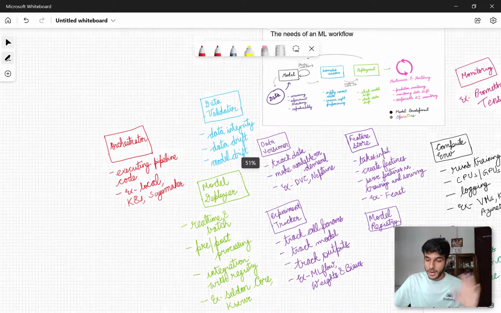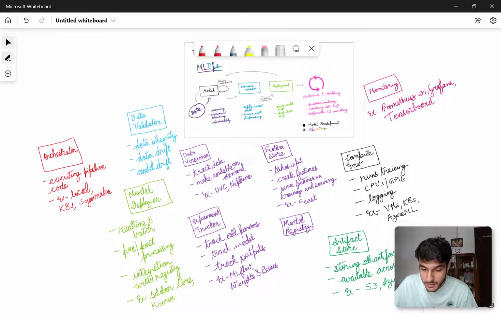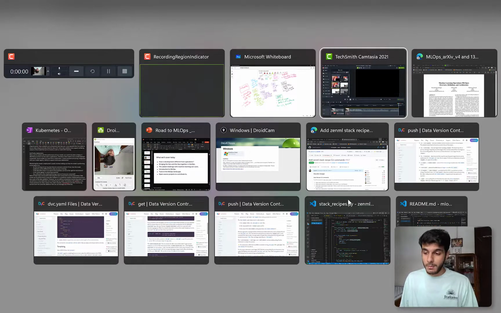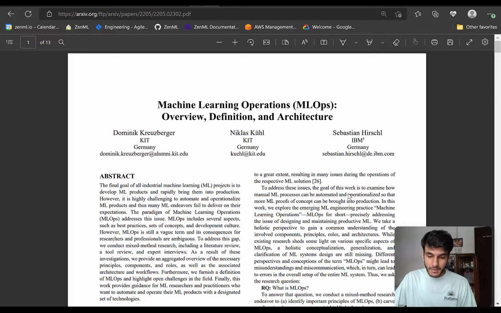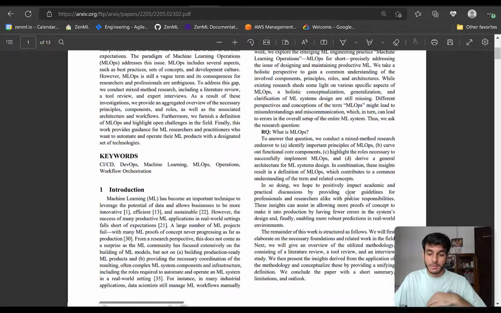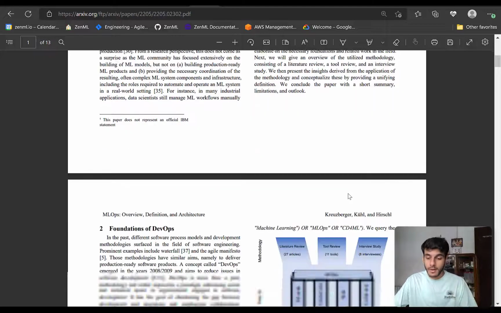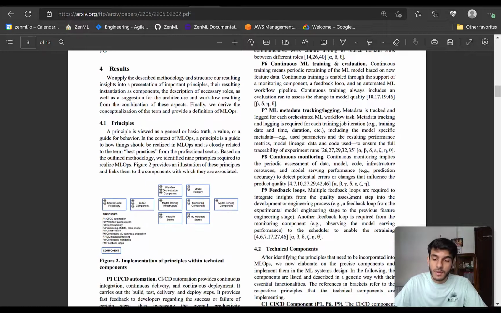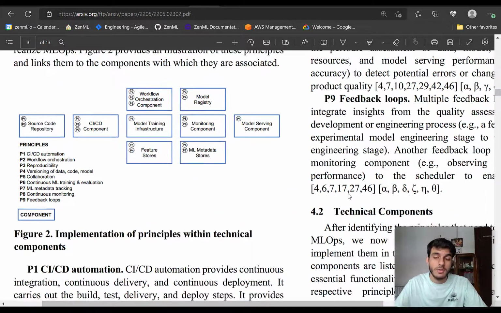All right, so now if you look at this entire workspace that we have here, you can see there are multiple components, and each of these components performs some responsibility when it comes to ML workflow needs. Now just to put it in more context and to make you understand what we have achieved so far, let us also go into one of the really popular papers which got published some time back. This paper has a lot of different concepts about MLOps. I'll put a link in the description. You can check this out. It has a lot of good things about MLOps, and really serves as a reference to know more about each of these different components.